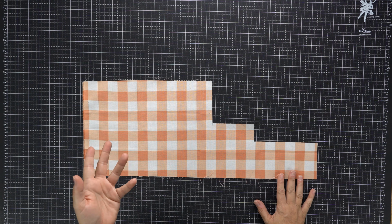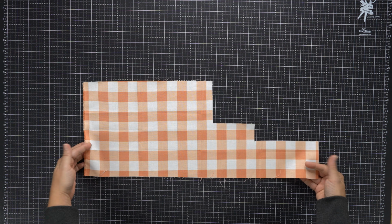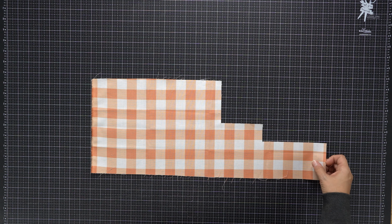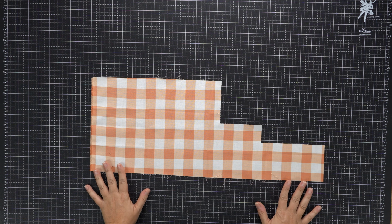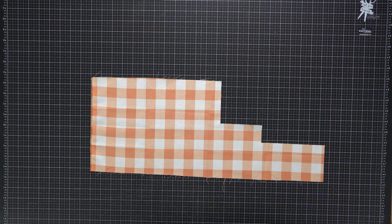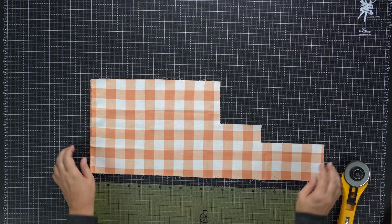All right, so I have picked up just a little scrap piece of that corally orange check fabric from Cozy Up. I think this is probably a fat eighth scrap, if I had to say. And I'm just going to pretend that I want to cut out a square from this fabric. Now, when you look at the bottom here, you can see that it's all crookedy and it is not running very straight. So I like to just straighten this up with my ruler and my rotary cutter. And sometimes you can get these pretty straight and sometimes they might be just not quite as straight, but we want it to be as straight as we can get it.